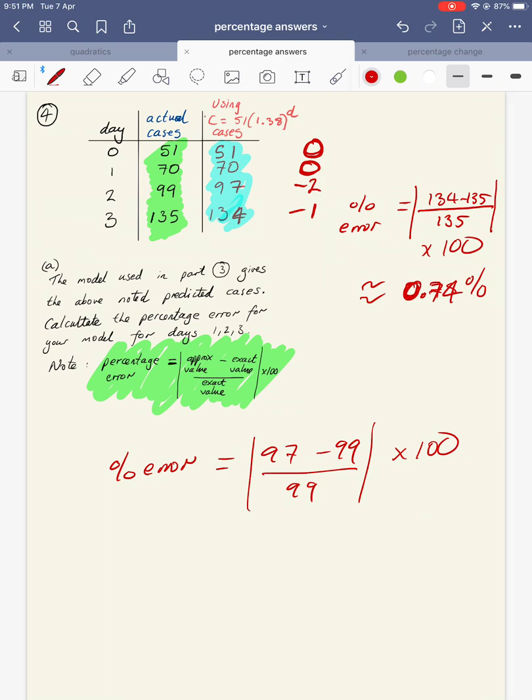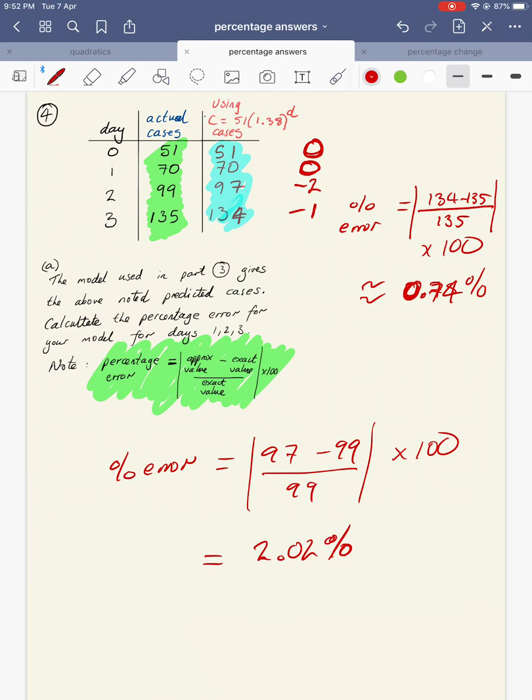That's 2 days. And the percentage error here is going to be something pretty small as well. That's going to be 2 divided by 99 times by 100. And that gives me, well, yeah, that makes sense that it's approximately 2.02%. So you can see that we've used the real data to create a mathematical model. The mathematical model is actually called an exponential model, and the exponential model relies on percentage change. It relies on the multiplier. So there you go.